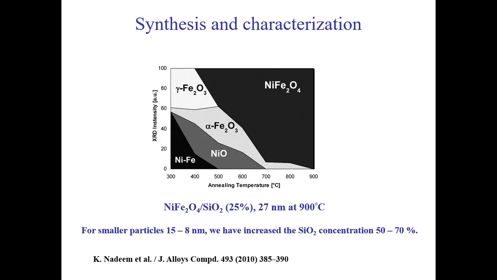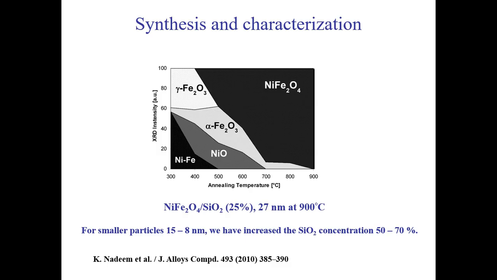So here we have a very interesting system in which we have a separate spin glass peak and a blocking peak, which is nickel ferrite. Here is the preparation for the spin glass peak, and you can see this is the phase diagram of the nickel ferrite nanoparticle, which shows that there are different phases present at different annealing temperatures. At 900 degrees centigrade of annealing, when we prepare the nanoparticles, we get single phase nanoparticles, and below 900 we have different kinds of phases present.